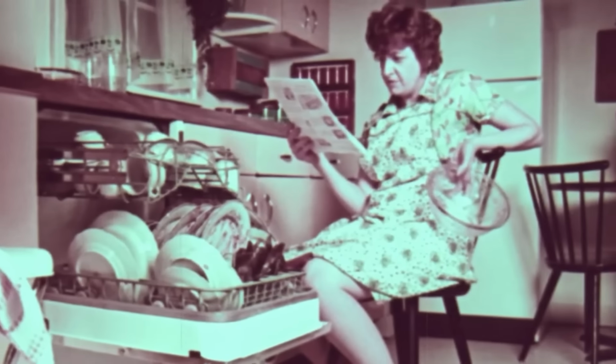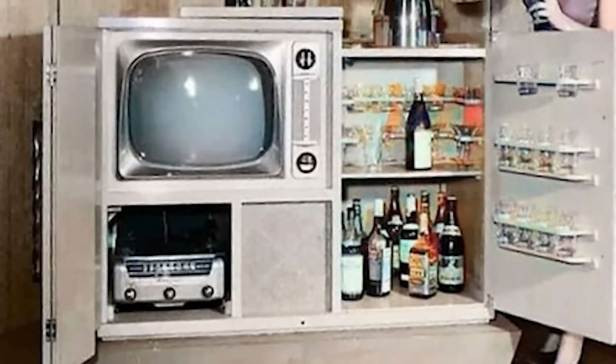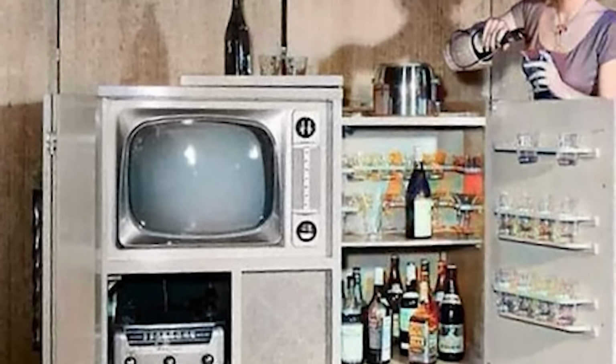25 forgotten things you'd find in every 1980s kitchen. Close your eyes and hear the sound of the coffee percolator gurgling. You are in the 80s, where the boldest technology was right in the kitchen. Washing machines that cleaned both clothes and dishes? The famous Ginsu knife, with its ability to cut through tin cans, was once the dream of every household. It's time to delve into the items that were once the pinnacle of technology, the glittering symbols of a pretty cool era.